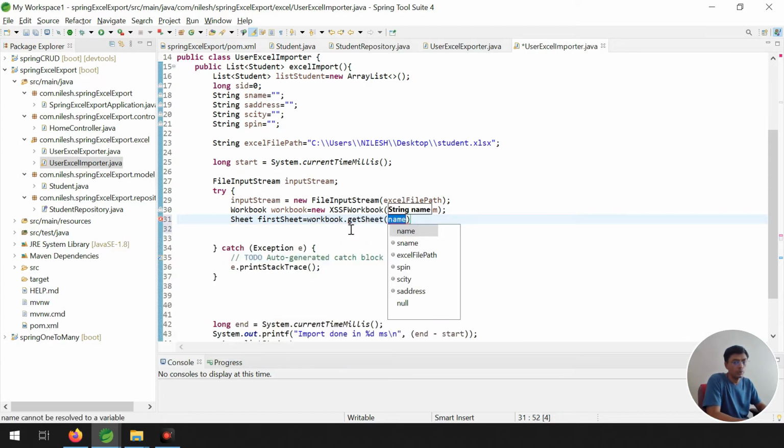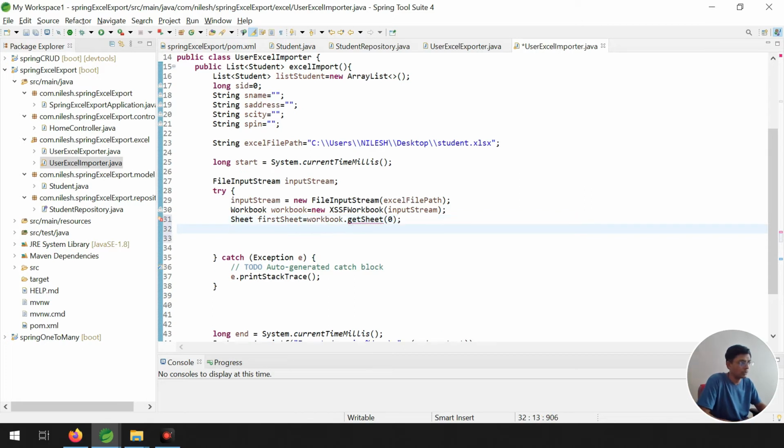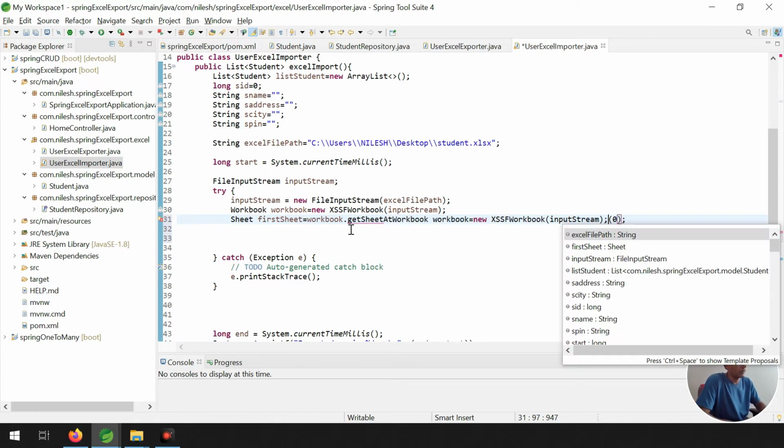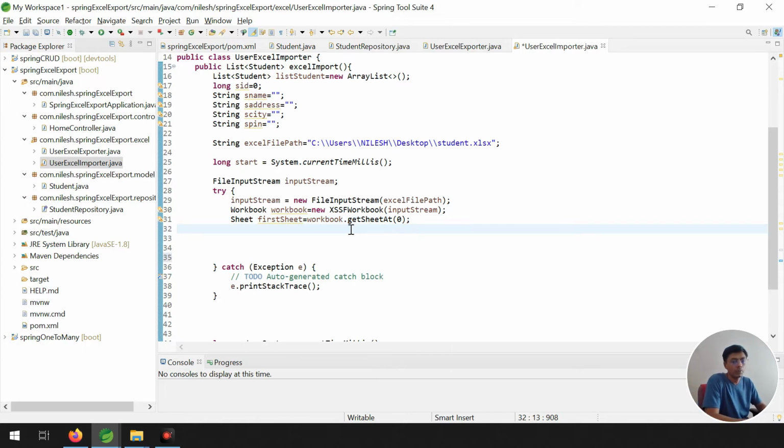And if you want to put the name, or if you don't have a name, then I want to fetch the first sheet, that is first sheet means 0. So I want to put it over here. Okay, so I want the first sheet to get inside the database.